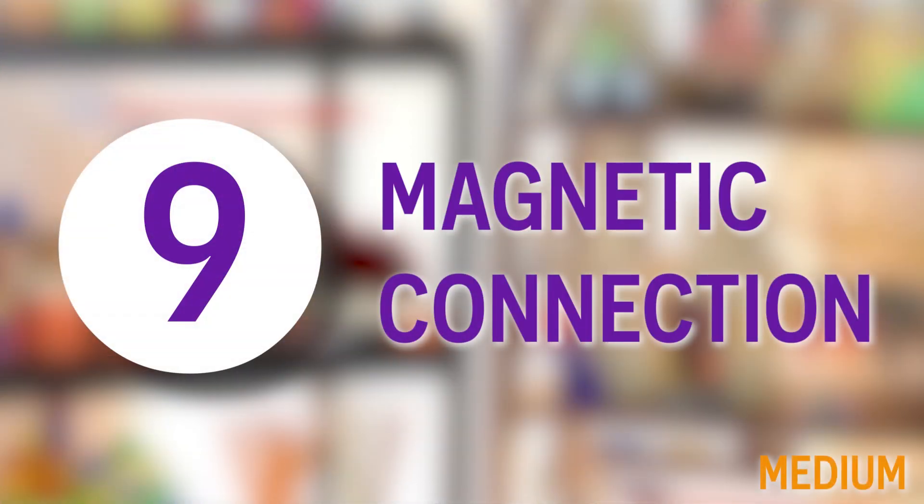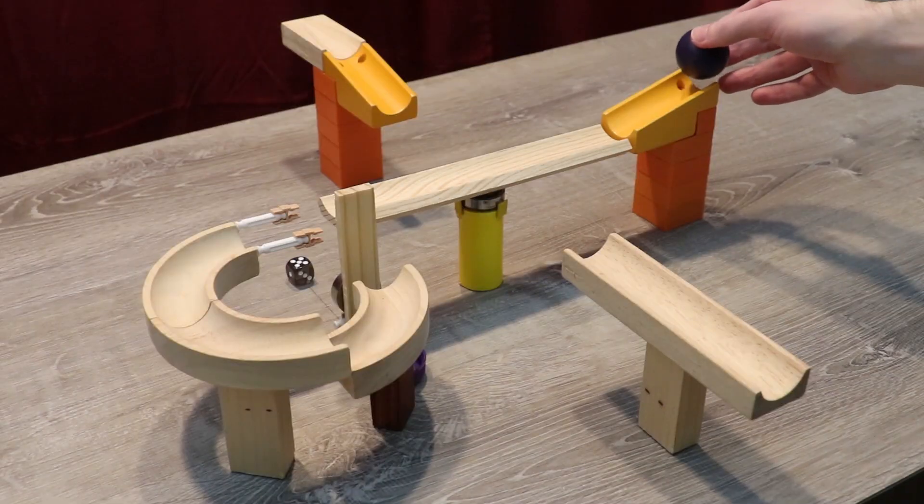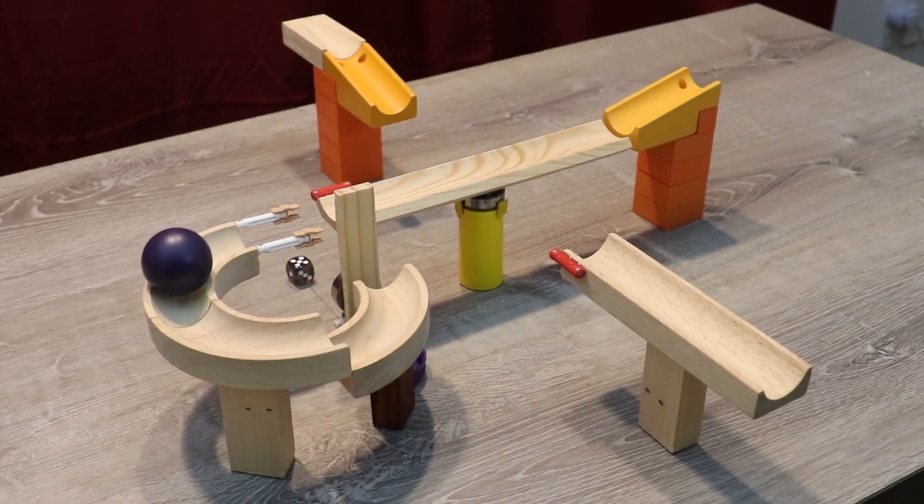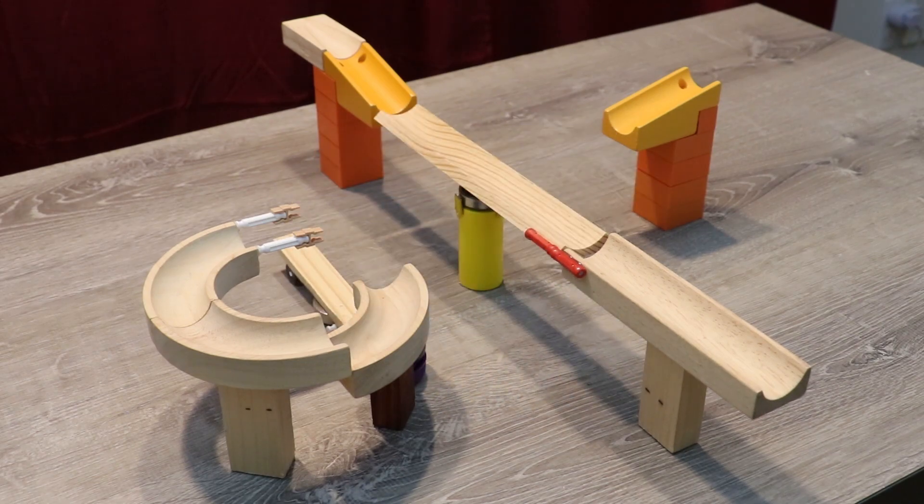Number nine, magnetic connection. There are lots of different forms that the magnetic connection can take, and we'll look at them, but in general, the magnetic connection is any technique that uses the connective or repellent force between two magnets to accomplish a specific motion or a specific goal. In this first example, let's say you've got a trick where you have a track that rotates on its central axis, but it's not quite lining up right with a second track. Well, one of the most common uses for a magnet is to catch and stop an object in a specific position, regardless of how fast it's going when it gets there. And you can see that if we add a magnet to the rotating track and to the track that it's supposed to line up with, we can get it to stop in the perfect position very easily.